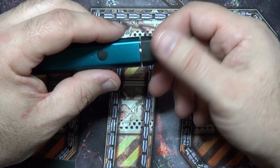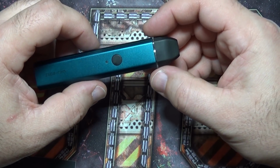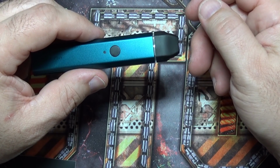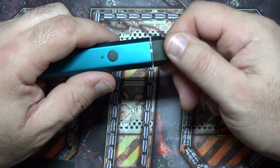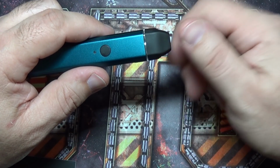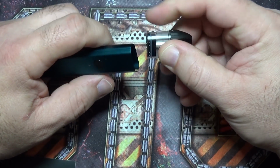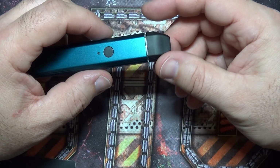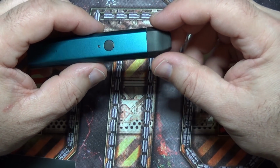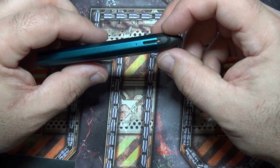So all you'd want to do is install that. Now the magnet will pull that in there. As you can see, it's pretty strong. One thing you need to keep in mind though with this device, and I have found out, that alone does not mean that you're good to go. You still need to give it a push, because you can see there's a little bit of this hairline around here. You want to push that in all the way. And you will have to do that every time, so don't think you don't. But again, having that little extra click there is something I like, because it really keeps this pod in place. No issues at all with it.